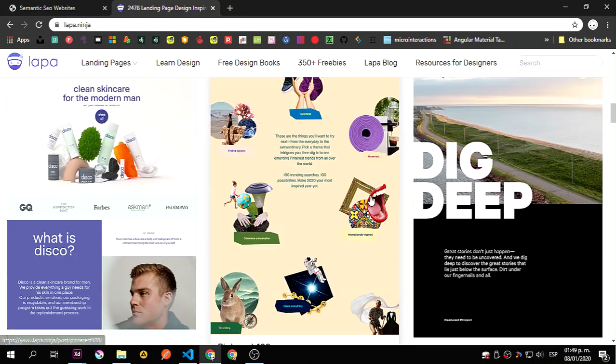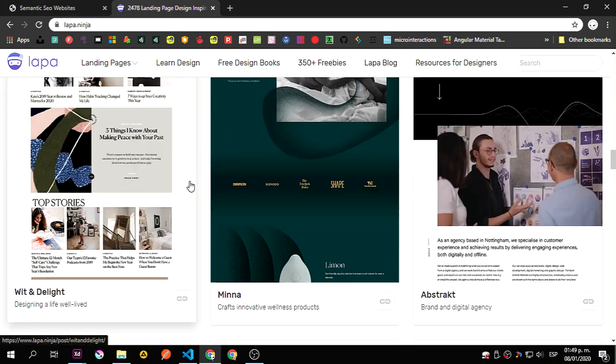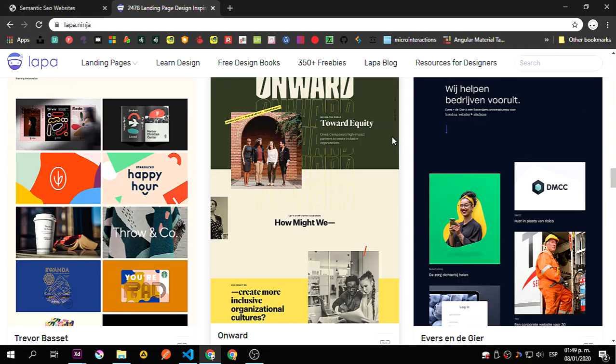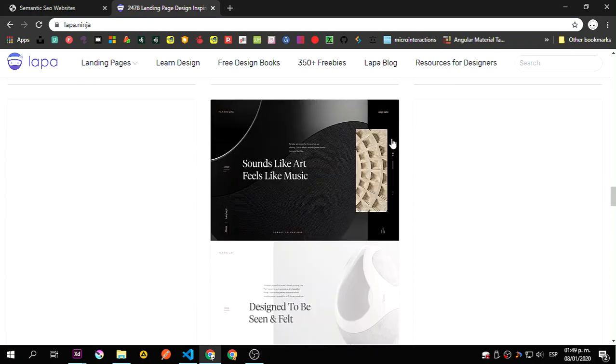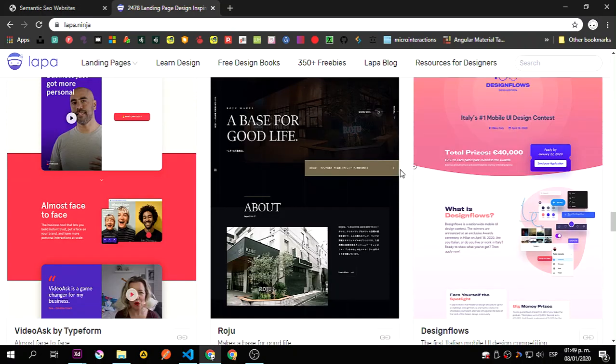So you can see the designs that are currently on the web that are different but not that crazy. As you can see, these are actual landing pages, and this one looks pretty good.